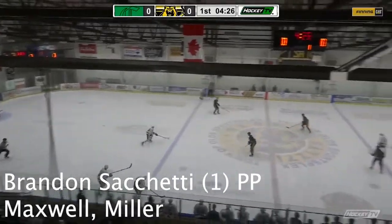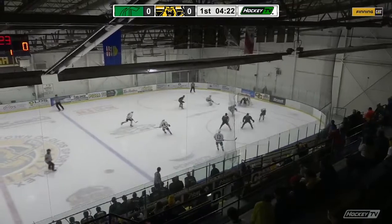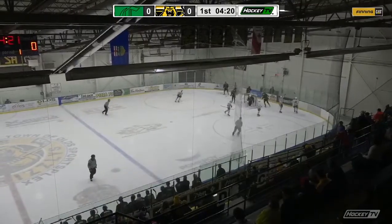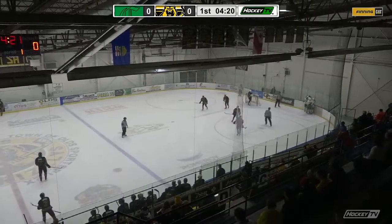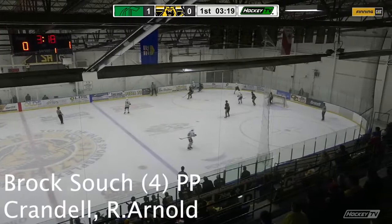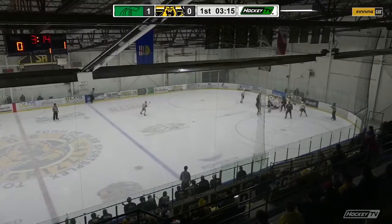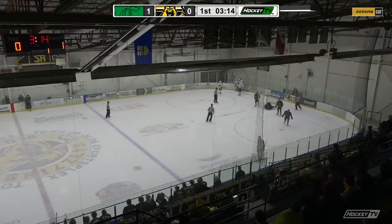Crusaders net, and here he goes — Tyler Miller to center, right wing into the offensive zone. Crusaders get the cross-crease pass and they get the goal past Cumberworth. Sekedi is on the end of the slick feed from Zach Maxwell, doing the work on that one. Great pass, great shot, and a goal — it's two to nothing. The Crusaders power play: two for three.